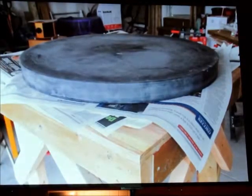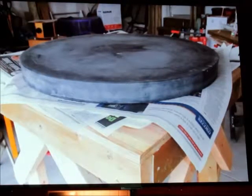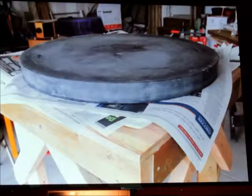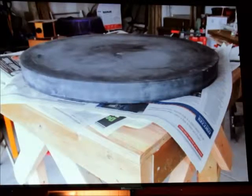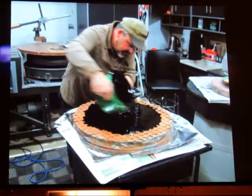But here's the mirror I bought, and you can kind of see the lamination layers. The first layer is 1/2 inch, and I was getting close to penetrating it, so I stopped. I wish I would have continued, because the average head is a little bit higher than I would have liked. So this is Eldon. This is at Eldon's workshop in Sudbury.